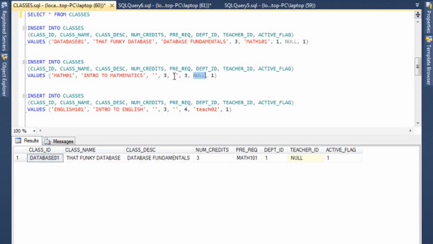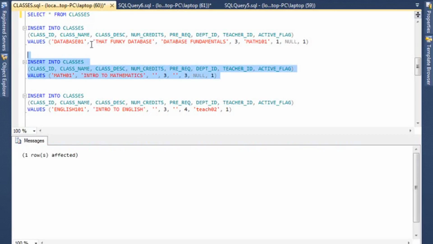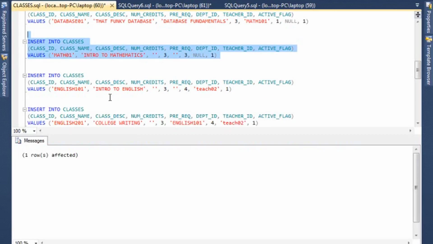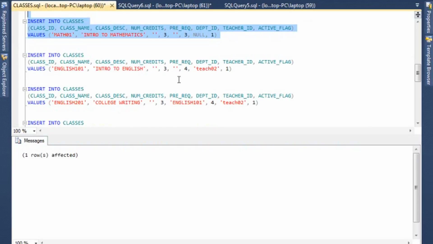But notice that this is null, and I do want to mention that there is a difference between entering null versus entering nothing, which basically is still a character. The null basically means that the information is missing or unknown. This actually means that we did not have the particular information, but the database does treat this slightly differently, so be aware of that. Anyway, I'm going to select this, hit execute.